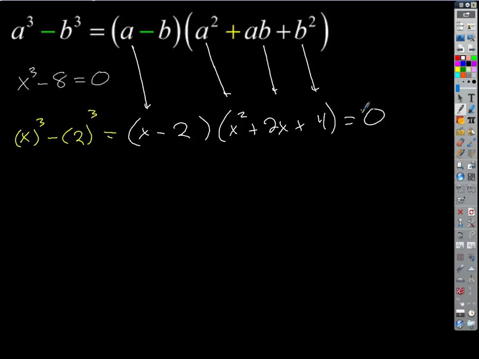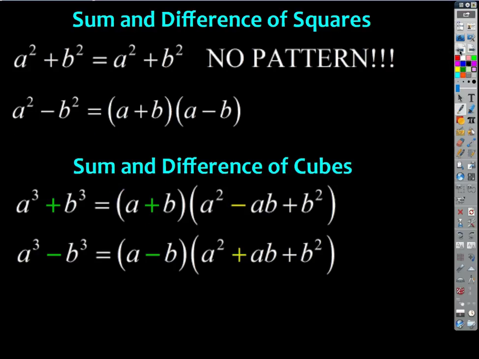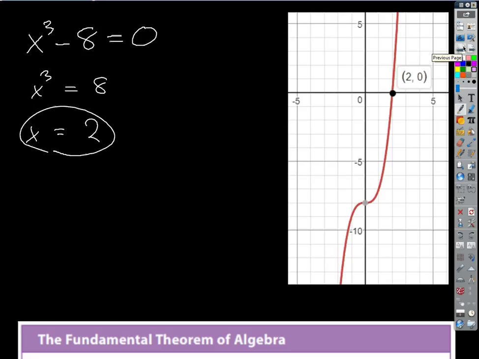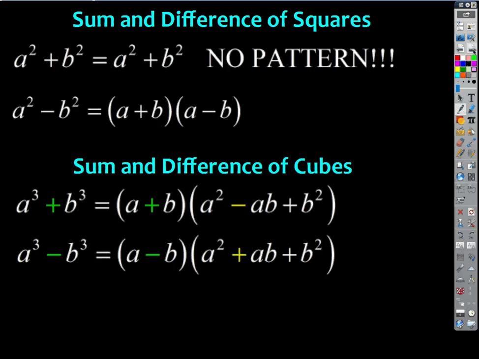I can just use the zero product property. Let's see here. So what are we going to get? Brett, what's the zero of the first factor? If I set that equal to 0, 2. There we go. That one we knew already, didn't we? Because from earlier we decided that 2 was the x-intercept. That was the one real solution that we got. So that one's taken care of.